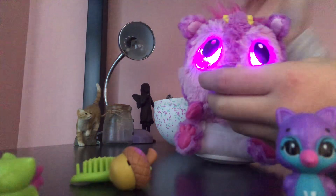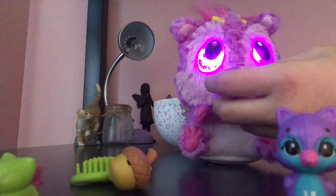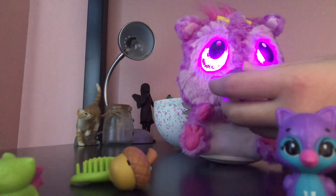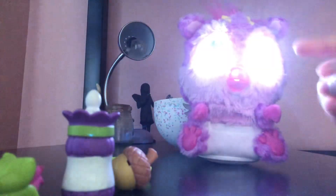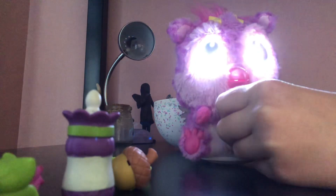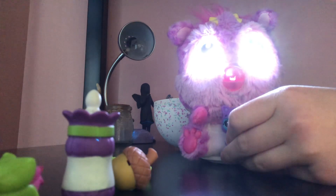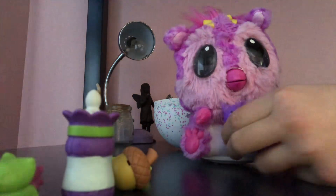If she doesn't have the emotion, I can tell you what to do. So if her eyes turn white, that means she's sleepy. If her eyes turn white, use this stuffed animal. You use the stuffed animal, point the white dot to her stomach, and she'll sense it and she'll get sleepy. And there, she is napping.